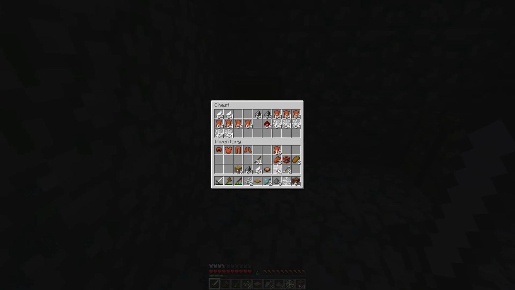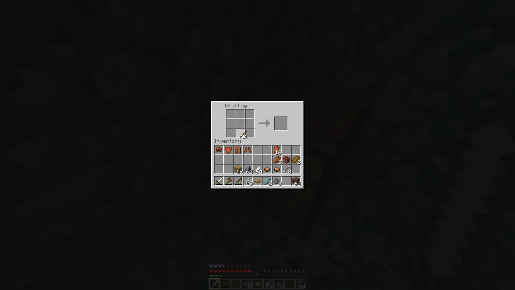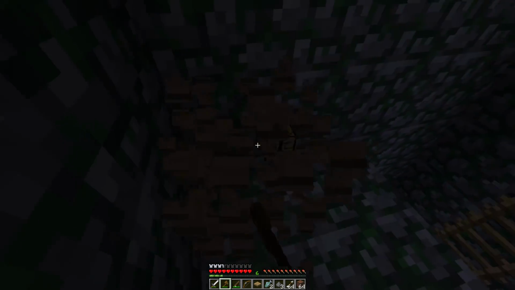Let's steal one of those cobwebs for our bow. There we go. And then we might as well craft the arrows as well. That's like a good 4 stacks of arrows there. There's plenty of trees outside, so we can... Look at that! A perfect amount of planks for the arrows. I forgot you can shift-click. I forgot you can shift-click everything else.